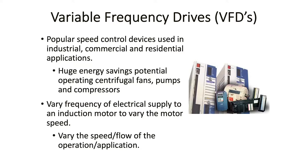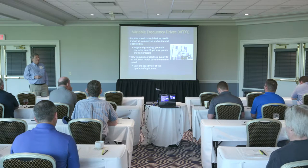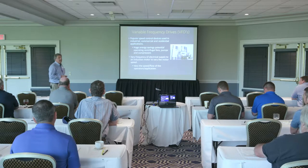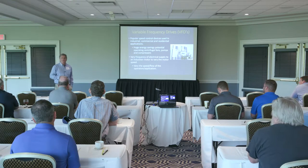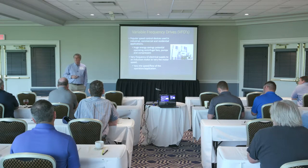Motors leads into VFDs really well. VFDs are things I see out in the field where people in commercial and industrial plants have messed up — they didn't pay attention. We see VFDs everywhere now: commercial, industrial, even residential. Where do we see residential VFDs? Air conditioning, variable speed compressors, energy-efficient washing machines. Some of the new super-efficient washing machines have a VFD in them to save energy in certain cycles.